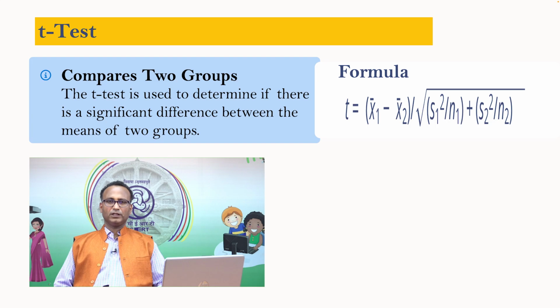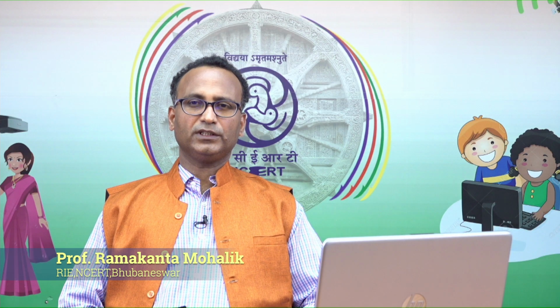The t-test is used when you want to determine whether there is a significant difference between two means or two groups. For example, you have collected data from boys and girls about their students' achievements. Now, you want to draw inference whether boys are better or girls are better in performance, whether the difference between boys' achievement and girls' achievement is significant or it is due to some sampling fluctuation or some kind of error. So, it can be done by using the t-test.